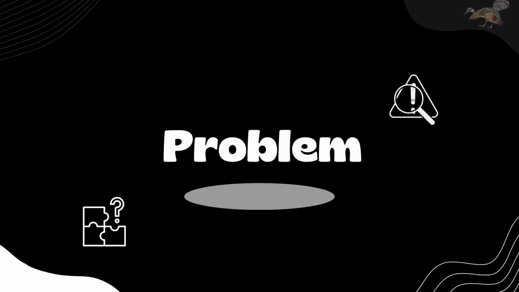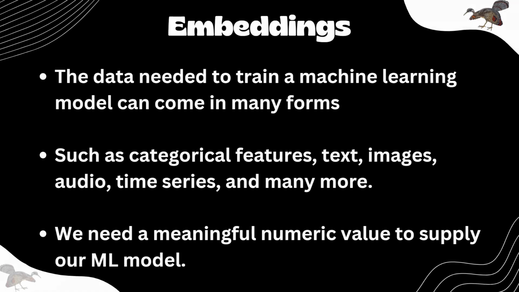As we know, the model learns by taking data as input to identify the relationship between inputs and outputs. We have also seen that data may sometimes come in forms unsuitable for direct input into the model. In the last video, we dealt with a feature that was text, the name of the airport, and we needed to convert it into a numerical format to handle it properly. Similarly, other data types like categorical features, images, audio, and many others can't be directly fed into a model. These also need to be converted into numerical formats to work with them.